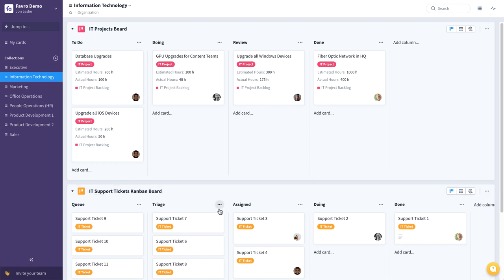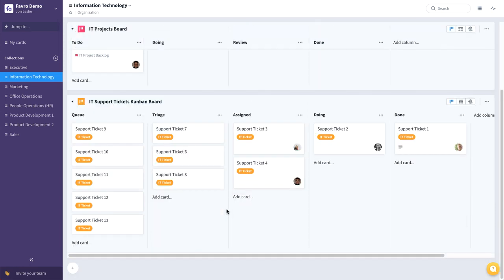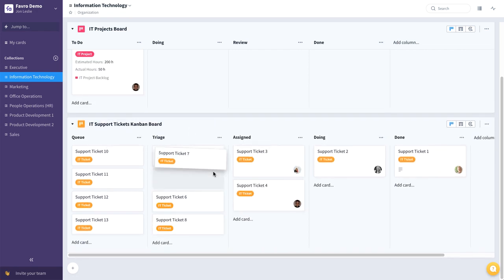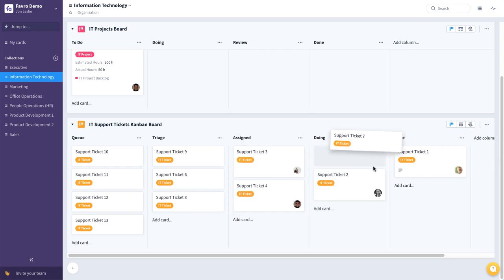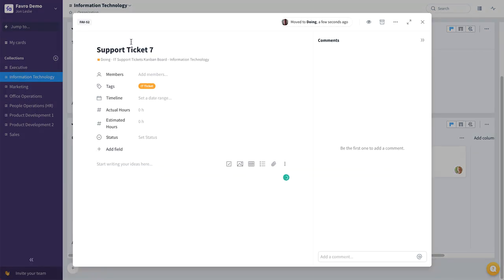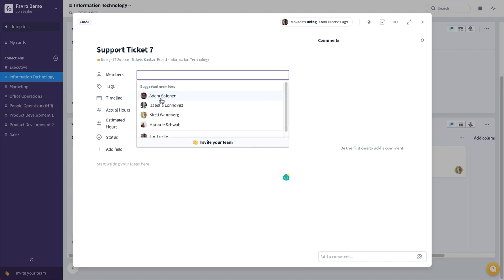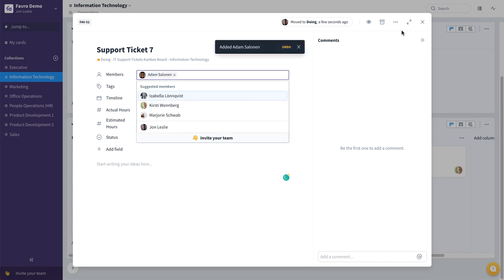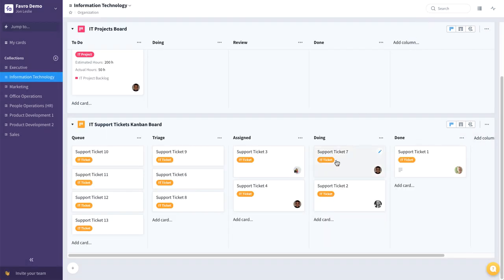Working in more of a Kanban way, you can see that their support tickets are entered into the support queue, the first column on this Kanban board, and those will flow through each stage, assigned to people as work is being done, all the way through eventually to closing those support tickets.